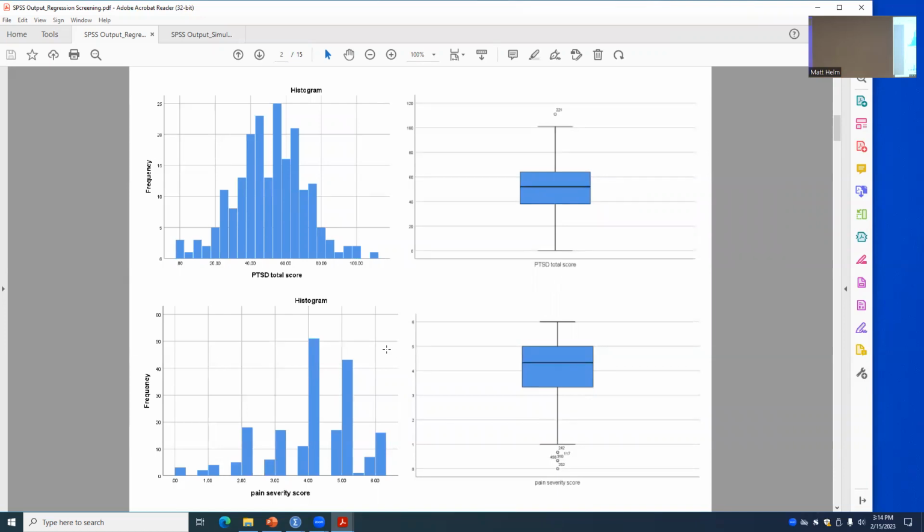But that's maybe more of a function of how SPSS is binning things. Remember, the one weakness of our histograms is that depending on how the program is binning things, it can change things. In terms of the overall distribution, is it looking problematic? Not really, right? We got a little bit of a negative skew there, but not too bad. PTSD total, that's about as good as things get in terms of what you're actually going to see. Got kind of a funky histogram. That's going to look different if, say, Johnny runs it in Stata.